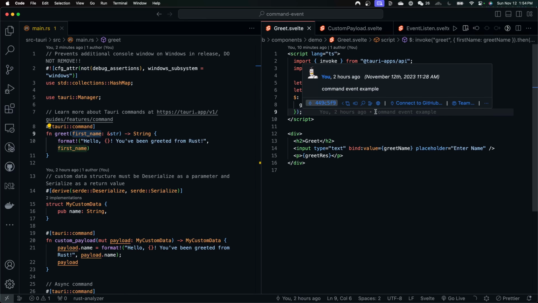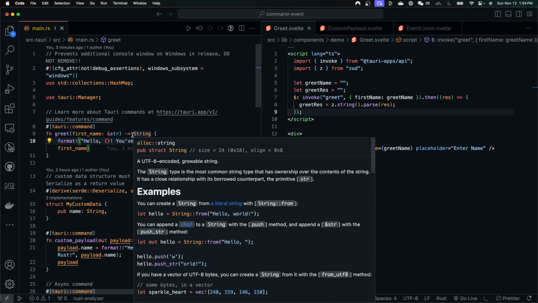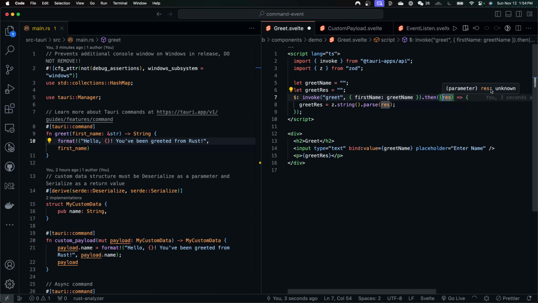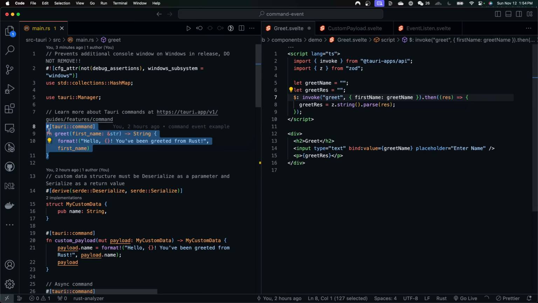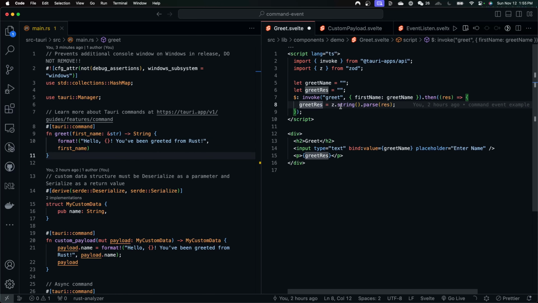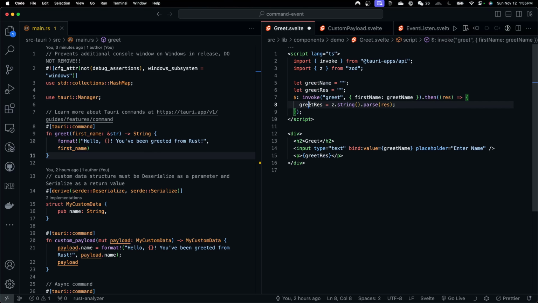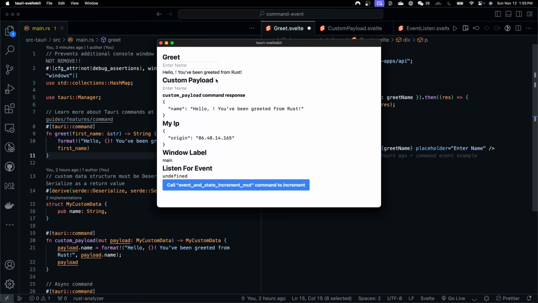And you don't need to worry about it because Tauri handles the translation for you. Just make sure on the JavaScript side, you don't use snake case. Just use camel case. Okay? So when the interpolated string is returned, the response has a type of unknown because the command handler is written in Rust. So what I like to do is to use Zod schema to parse the response into string. And if it's not string, we will get an error. Then the response will be displayed. So let's try. If I type my name, you can see that the interpolated string is updated in real time.